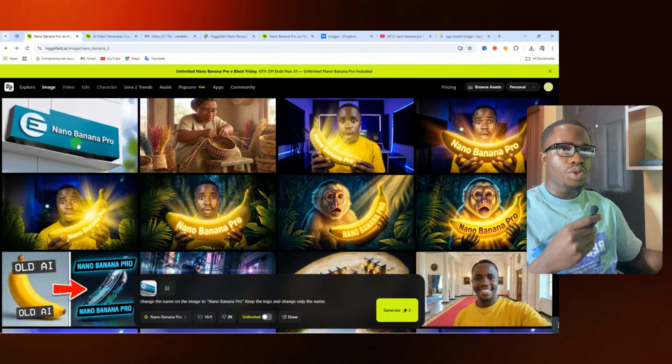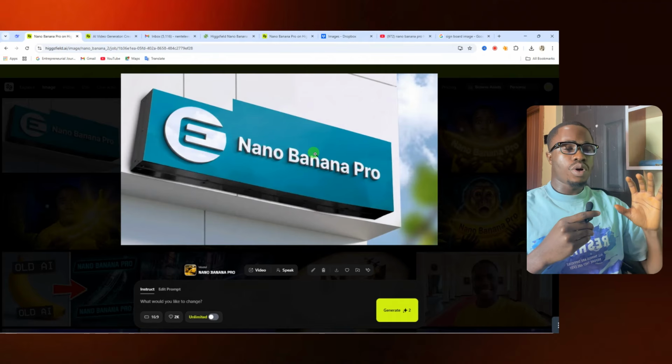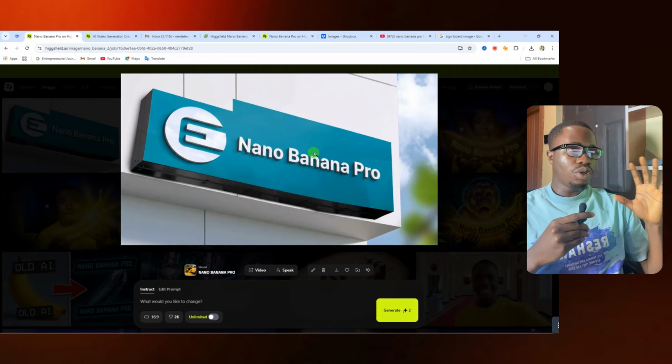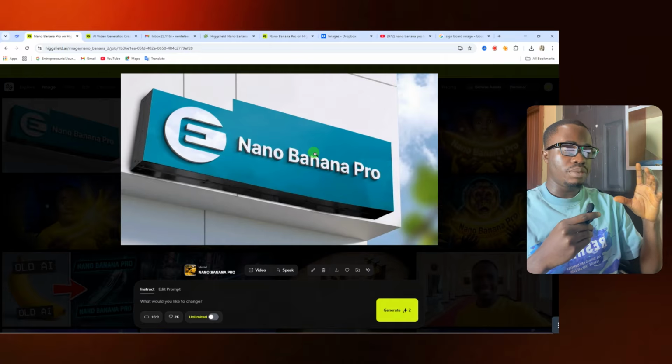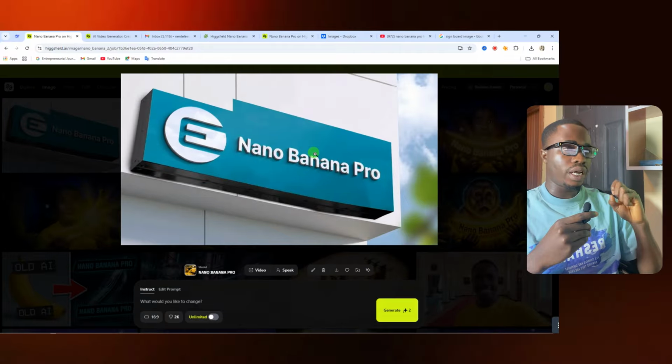Alright, so this is the image we have just generated. Let's take a look at it. You can see that it keeps to details. So with the Nano Banana Pro, I don't think you'll be needing Photoshop. You can change any logo you want to change. For instance, if I want to change the logo icon on this, I can also change that. But let's leave it at this first, so you can see that it keeps to detail. There's no mistake when it comes to the text on an object that you want to change. And this is how you do this.